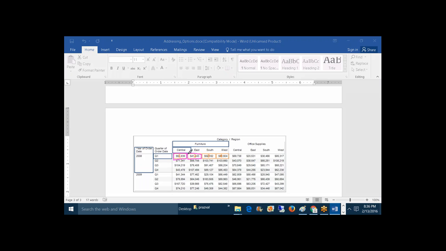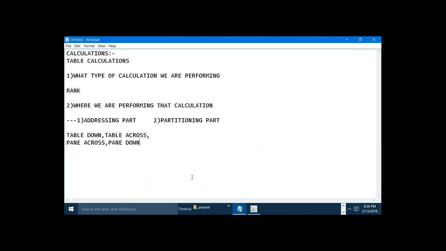In Tableau, if we want to implement table calculations, we can implement them in two ways.